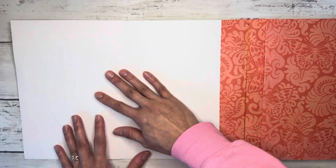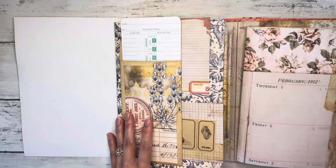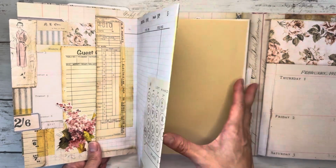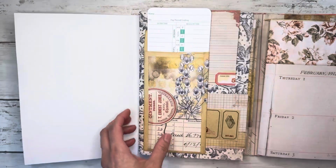So we're going to work on this first little flip out portion, and I'm going to create a pocket here and just a small signature as well, just like in my first one. So you can see there's a side pocket there, and then just a few extra journaling pages. So that's what we're going to create here.